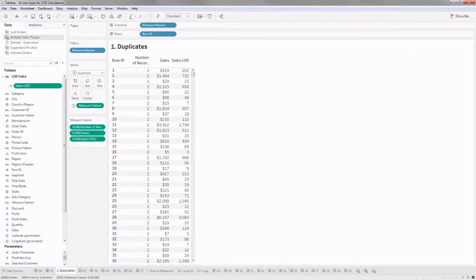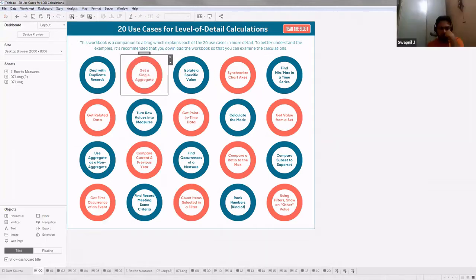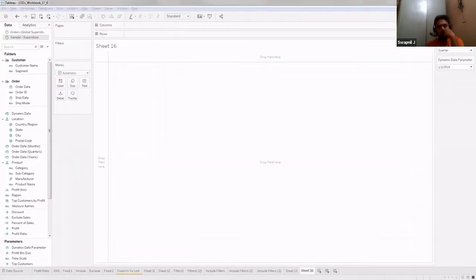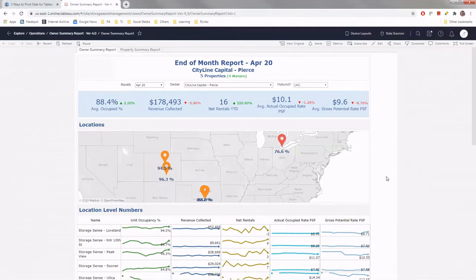So that is use case number 1. If I go to the next use case, the second use case, this is one of the dashboards that we built for a project, and if you see these numbers over here, we call them BANs, big numbers.